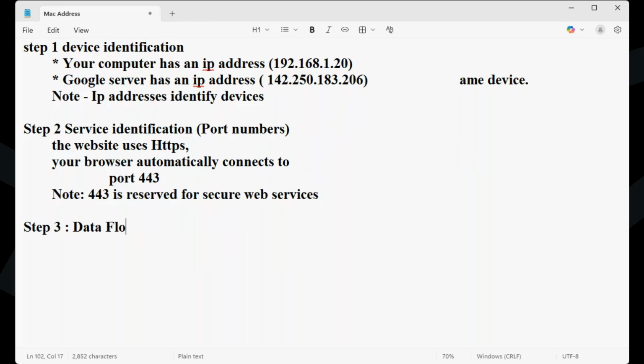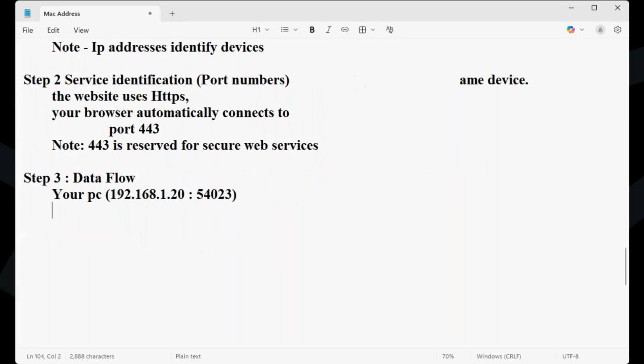Then step three, data flows. This is your computer, your PC, with this IP address and some private port number. Your browser will have some XYZ port number. That is not a standard or well-known port number.